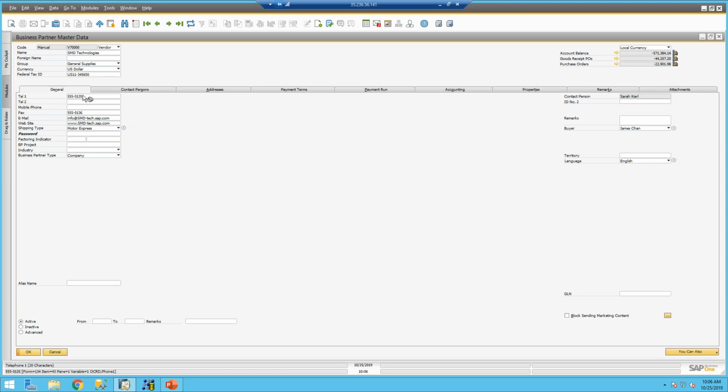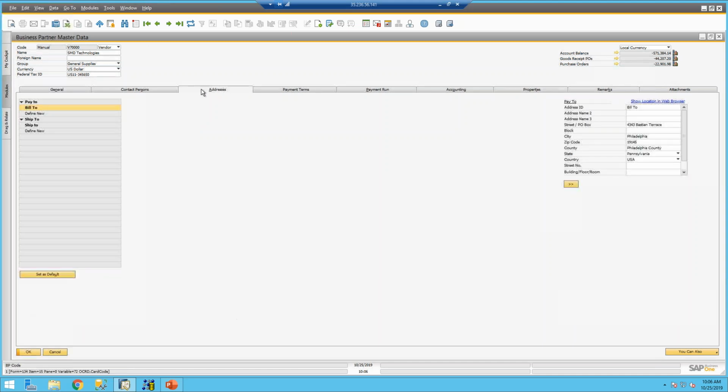Maybe you say, I know I want info in my mobile phone field, but I don't know exactly which field that is. If you look, the name of the field is actually cellular. So that'll help you to find the field on the template that you're looking for. And on any field that you scroll on, it says OCRD. So that's the parent table, the business partner master data parent table.